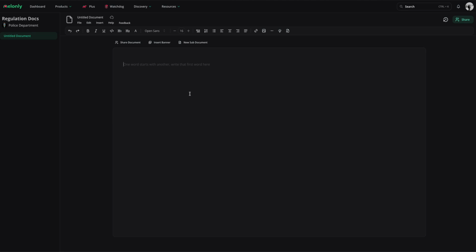We have full formatting including headings, code blocks, bold, italics, underline, and more. We have multiple font options based on what you have available on your computer. For me, I have Open Sans, Arial, Helvetica, Times New Roman, Georgia, Courier New, Fernanda, and Calibri. To create a header, type a hashtag, space, and then enter your text. To enter header 2, do two hashtags and then space.